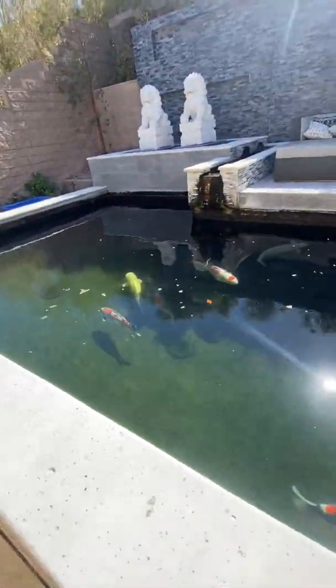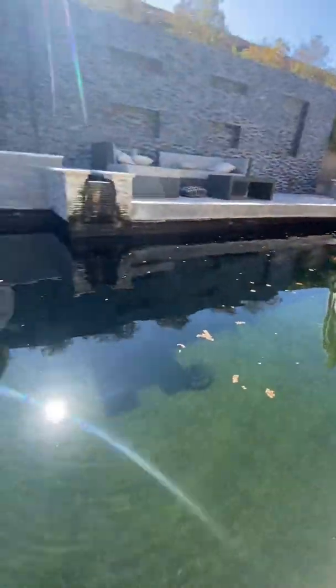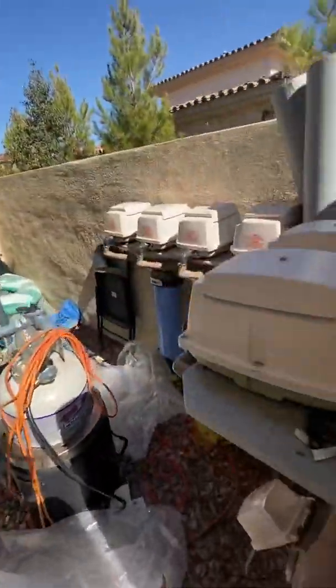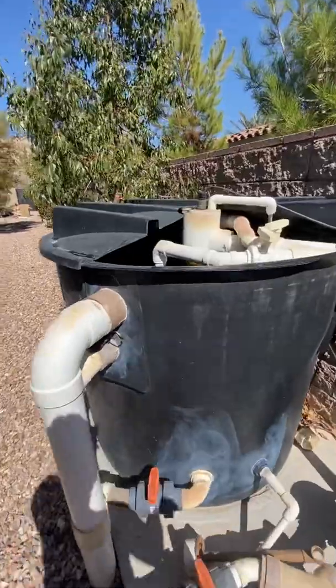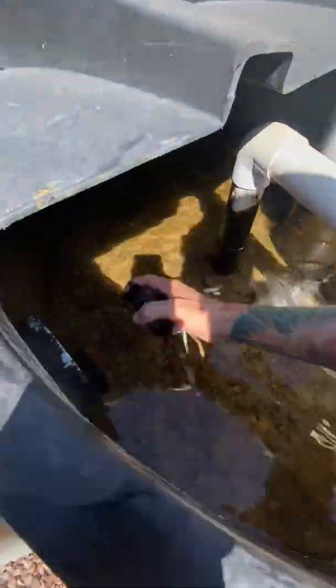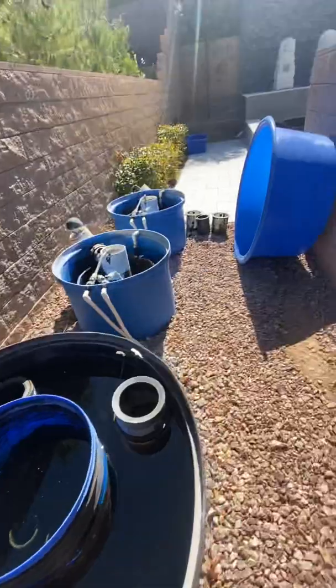But yeah, overall good. I could start filling up now. This will probably take me an hour, maybe an hour and a half. All my aerators, just turn on the autofill. Water will start coming in. I think I'm good to put the cap on. It's pretty clean right there. Coming back into my pond. So I'll cap that off. It'll start to fill up. Once it hits that, in here, it goes up to the waterfall.